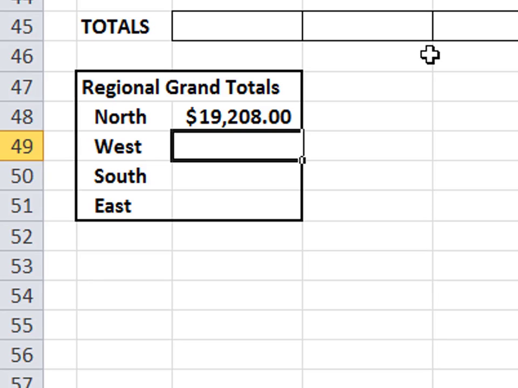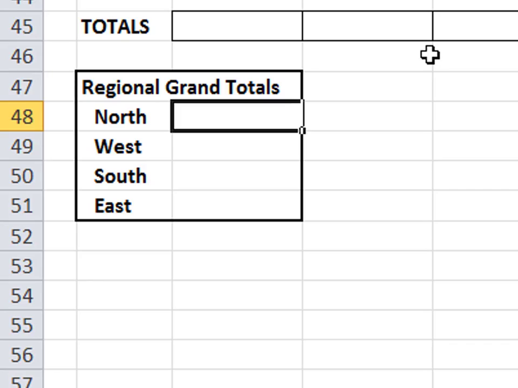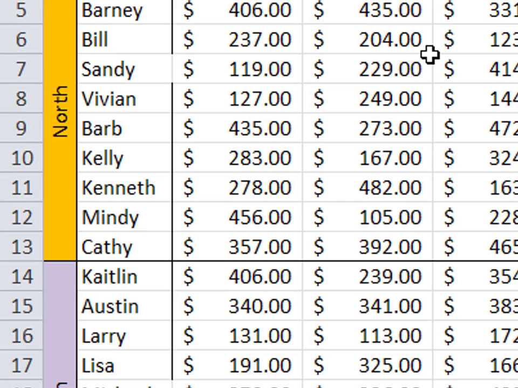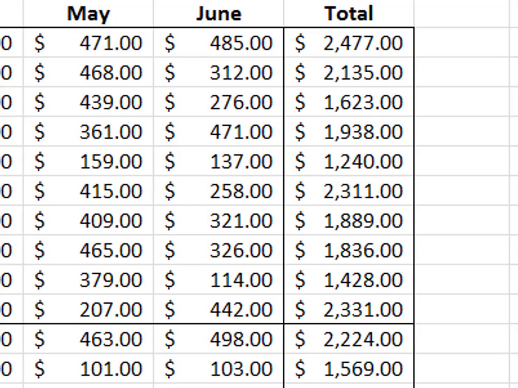Instead of doing it that way, there is an easier method. Range names. What that basically means is I can give a name to a selected set of cells, whether it be one cell or whether it be many.